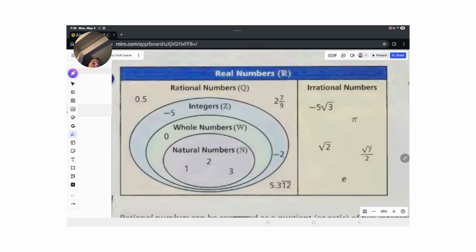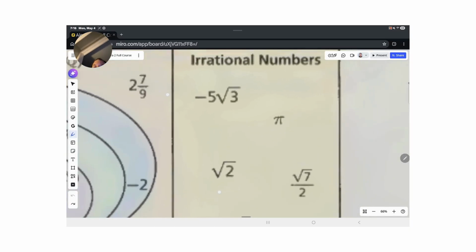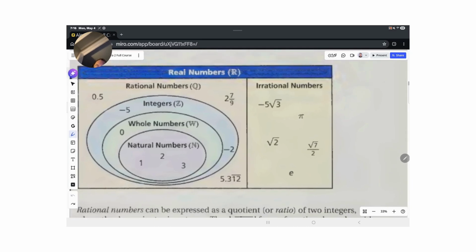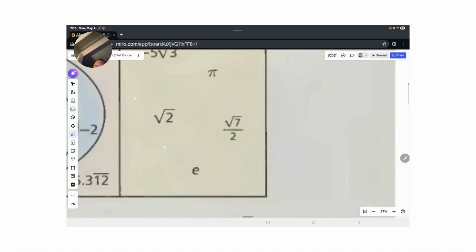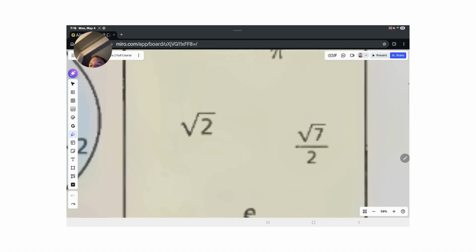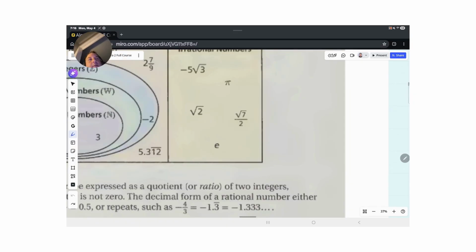So they are nested. Now, rational numbers are real, but they're just not irrational. So we'll talk about that here in a second. For example, -5 square roots of 3, or pi, or the square root of 2. Not the square root of 4, for example, because the square root of 4 is 2, which is a rational number. So be careful with our perfect squares when it comes to our radicals and considering the exponent squared or to the second power there.